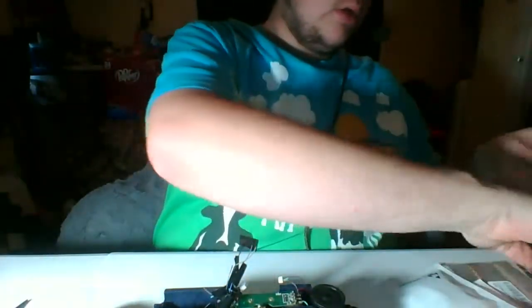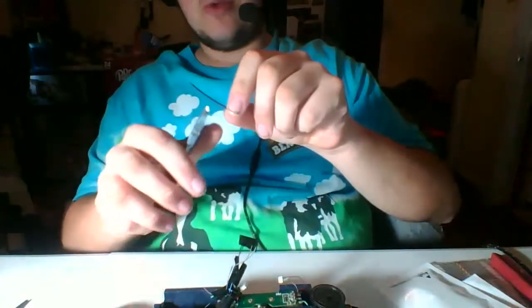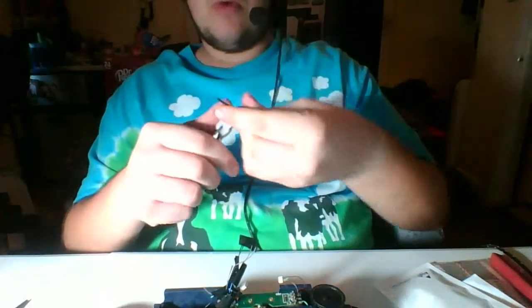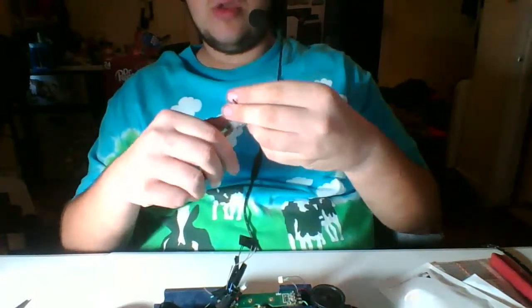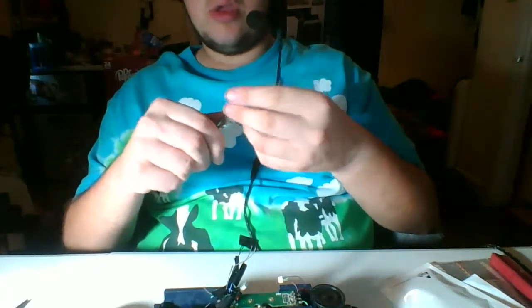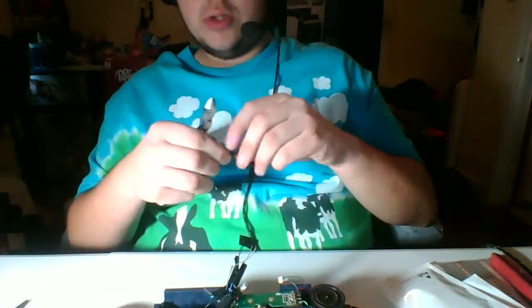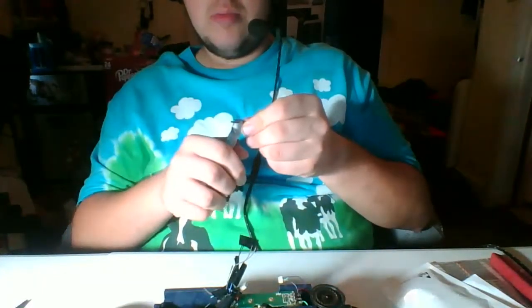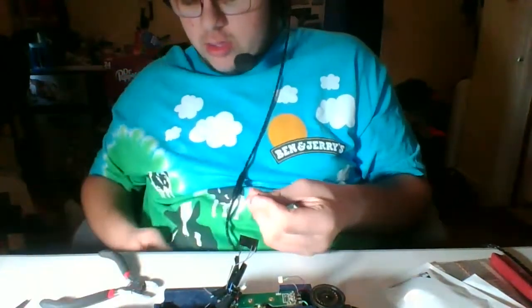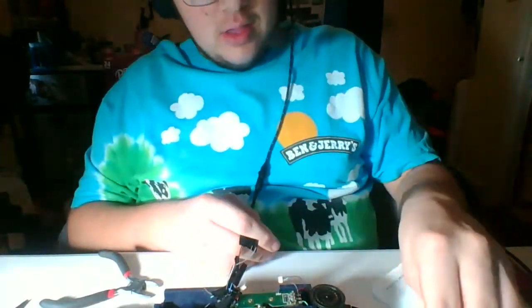All right, so it's this long. Obviously I don't need that long, so I'm probably going to use about a quarter of it. So I'm going to cut it in half, or as close to half as I can make it by eye, and cut it in half again. Of course, I end up losing one. All right.